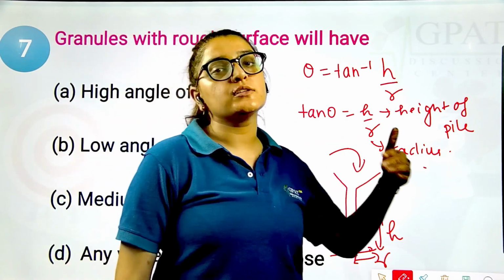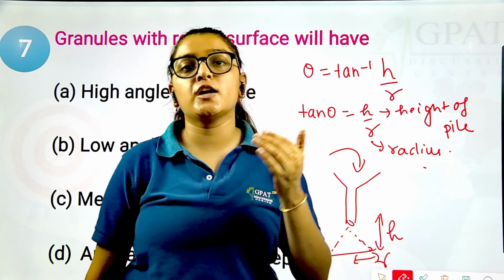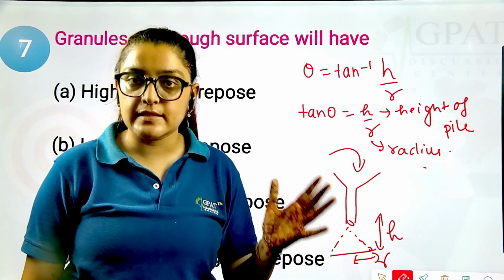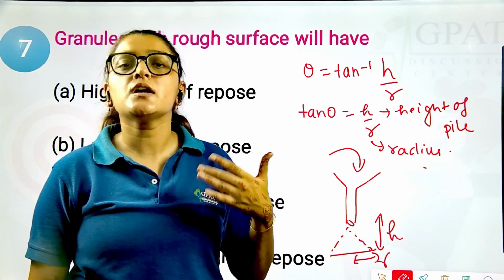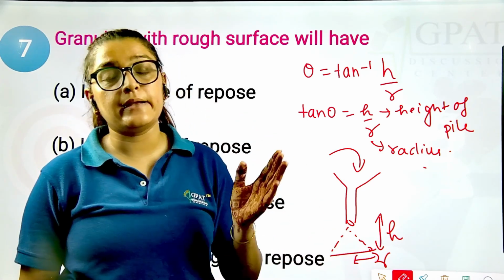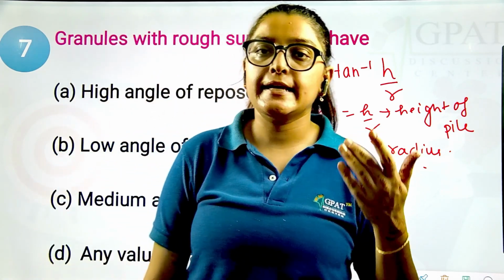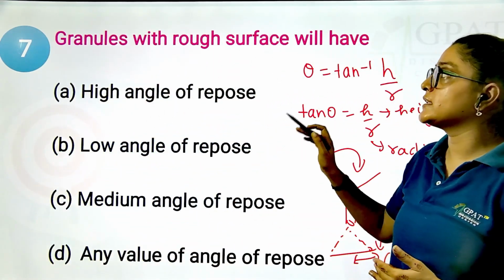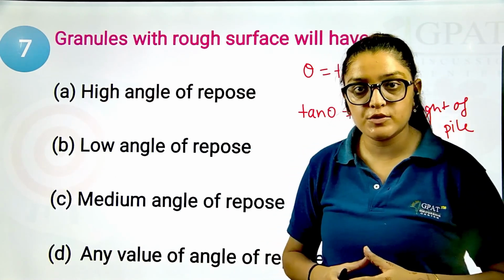So different powders have different angle of repose. If the angle of repose comes out to be less than 25, then it shows an excellent flow. 25 to 30, it shows a good flow. Then 30 to 35, it shows passable, and more than 38 or even 40, it shows a very poor flow. So different powders can be characterized by their angle of repose determination.